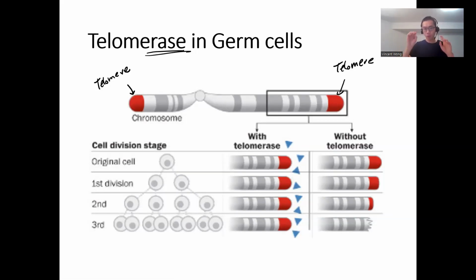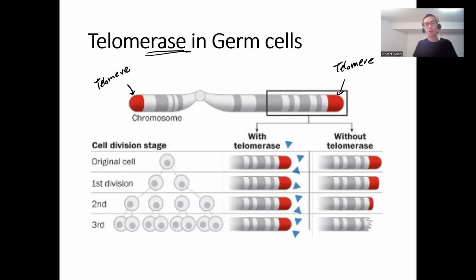So normally what happens is this. When the cell divides or splits, you have to copy the DNA, and then you see the red thing gets cut off a little bit. You lose a little bit of telomeres at a time. And then eventually, not like the third division, we're talking about a good 30 to 40 divisions, you're going to run out of telomeres, and then your DNA is going to be damaged if you keep on dividing. And like I said, at that point, the cell will not be allowed to divide anymore.